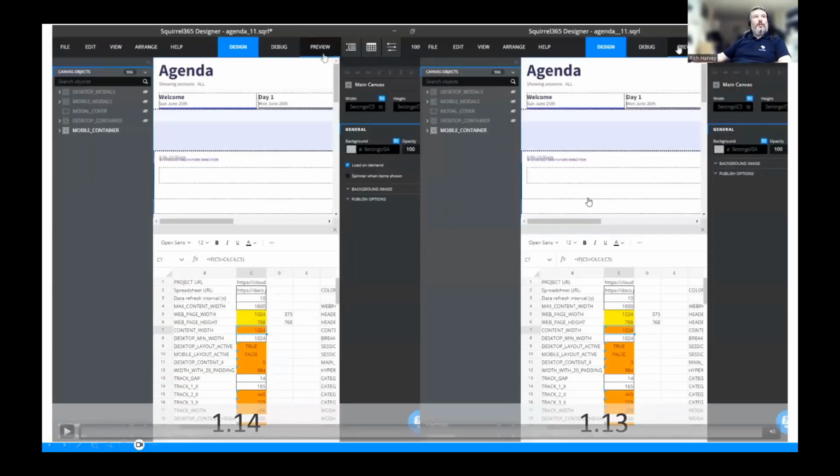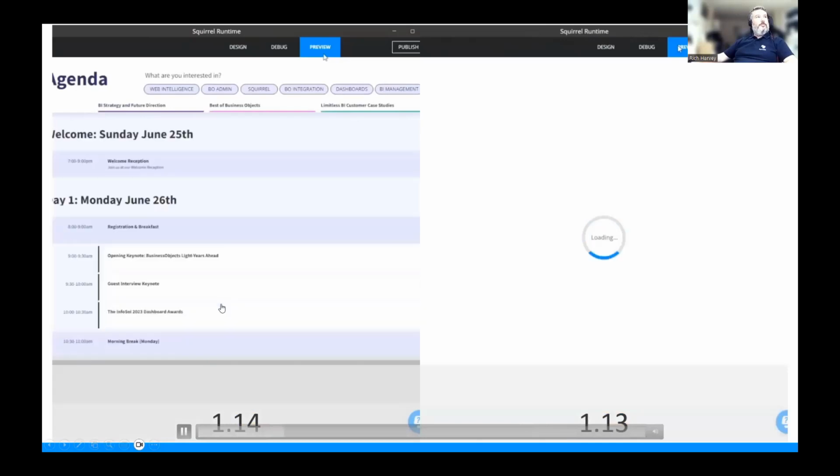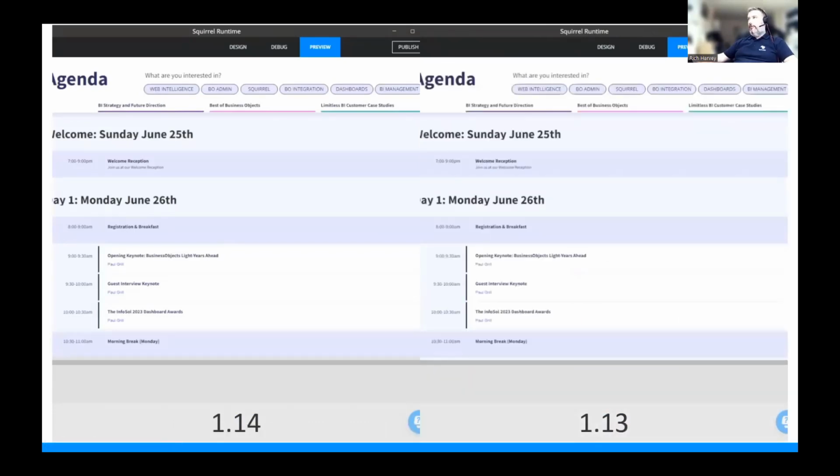So I bring the video up. I've got two side-by-side videos. Left-hand side is 1.14, right-hand side is 1.13, and I've synced the two videos up, so I'm clicking preview at the same time, and then we're timing how long it takes to go from pressing preview to getting to a point where the application is workable and you can actually use and interact with it as an end user. So if I press play now, left-hand side, done and live, right-hand side is still thinking about it. I sped the video up, that's now 3 times the speed. It's still going, and then 1.13 finally catches up.